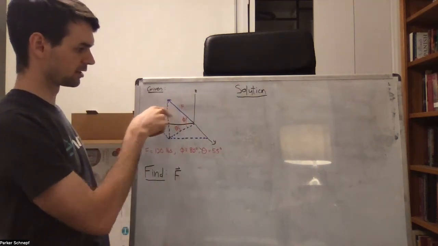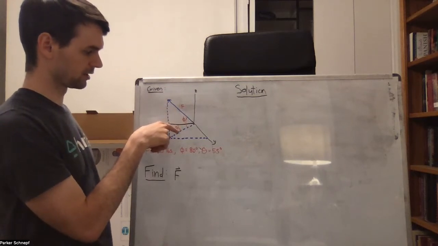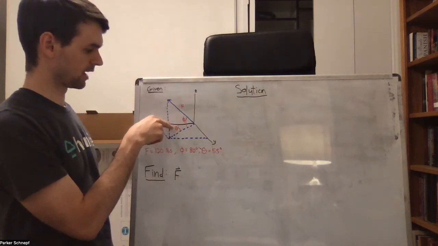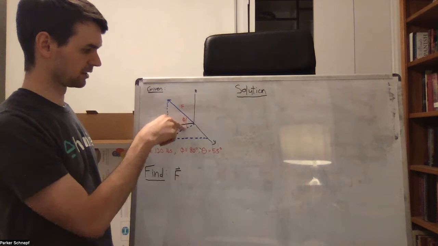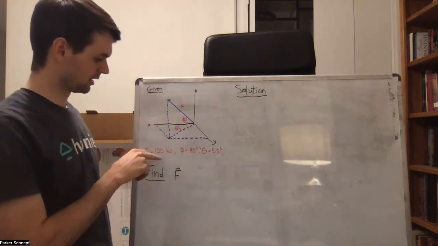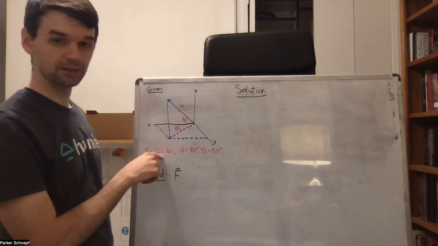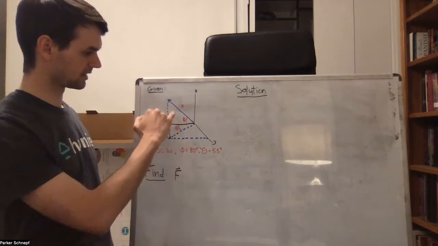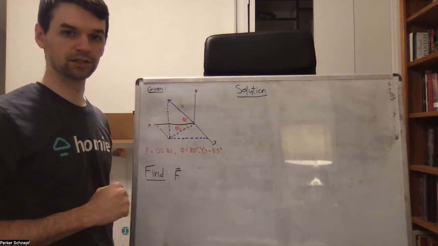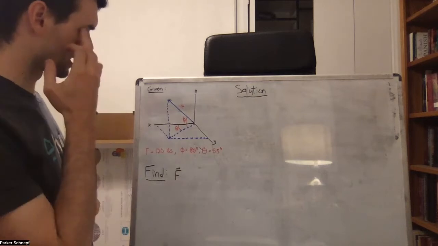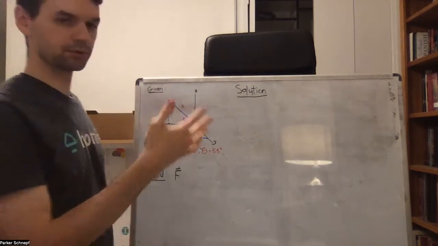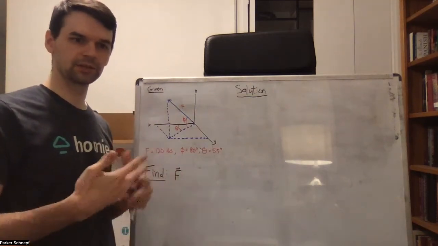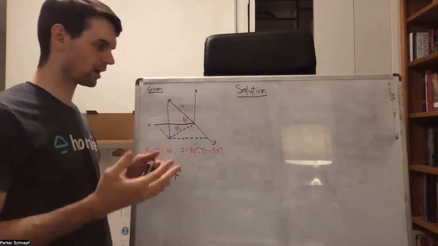So we're given this vector here in blue. The direction of the vector is given in the form of an azimuth and elevation angle represented by theta and phi. In this problem, we're given the magnitude of the vector, the elevation angle, and the azimuth angle, and we're told to find the F vector in Cartesian coordinates. So how do you solve this? In the slides and videos, they give you some canned equations you can use, but we're going to talk a little bit about why those equations work.